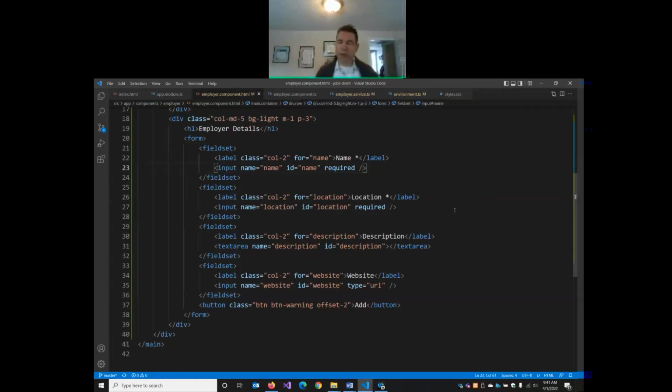This is what we did 2 weeks ago in our first Angular lesson. We looked at two-way data binding. Remember, we had a list of employers at the top, and as soon as we clicked on one, it populated our form. So we're going to use that Angular data binding for this. So far this should be fairly simple. This is just HTML, obviously nothing you haven't seen before.